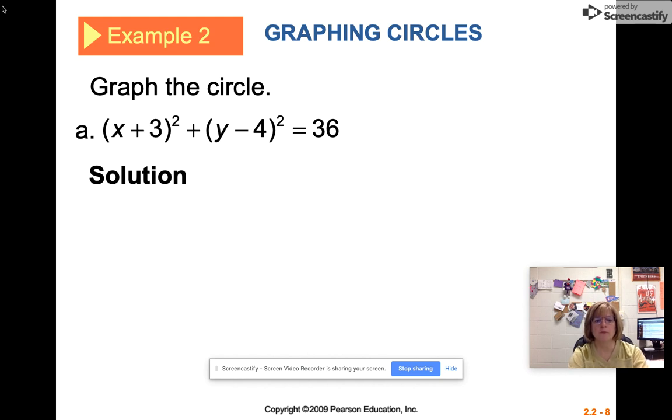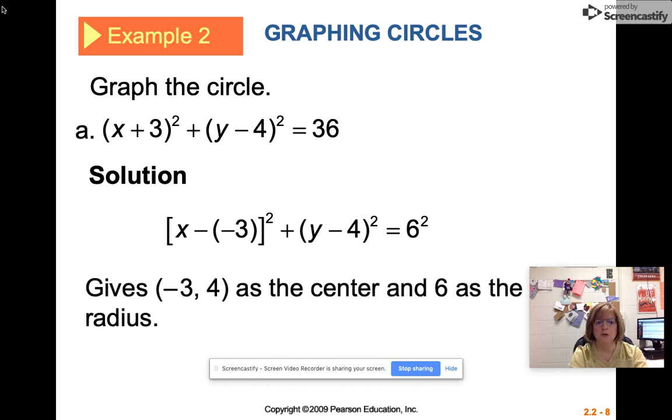Now we're going to go from writing the center radius form of a circle to graphing the circle. So what we need to get, information-wise, is the center of the circle and how long the radius is. Now you probably won't need to write this down, but if you do, that's okay. But your thought process should look like what appears on the screen here. That's how you're going to figure out that the center is located at negative 3, 4. And by taking the square root of 36, we know that 6 is our radius.